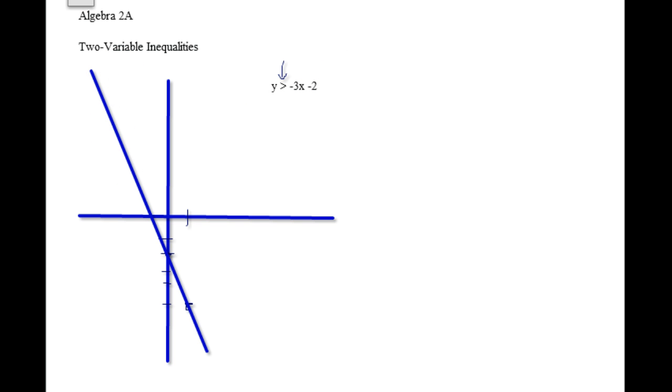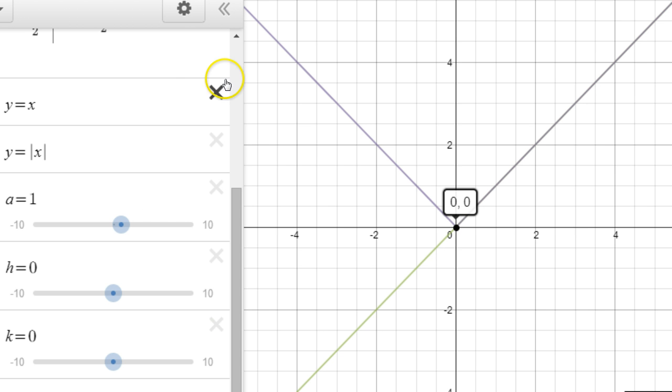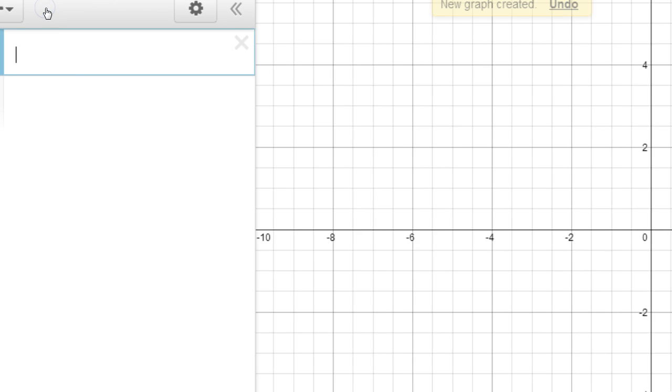So how do you represent that when you've already accidentally drawn a straight line? You can put lines through it to represent we're not including this as well. I like to do this just to work with it. So graphing is just like normal. Now, as you guys know, I'm a fan of Desmos, so let's go new blank graph.